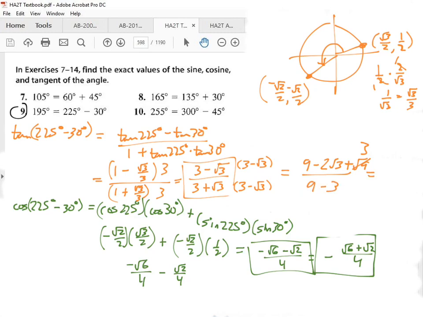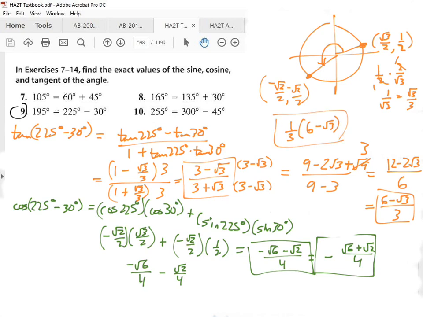Okay, hold on. I got to finish my thought. Negative 2 rad 3 over 6. Oh, dang. Now I could simplify that more. I could take a 2 at the top and the bottom and get 6 minus rad 3 over 3. And actually, that's my answer. But now I see that the book probably did something very annoying. They probably took out the 1/3, like this: 6 minus rad 3? Yeah, that's probably what the book has.